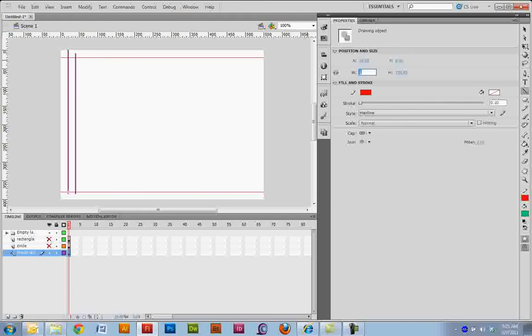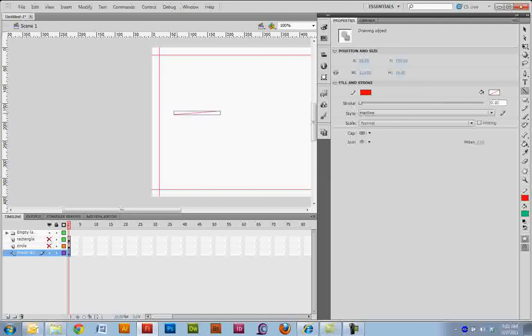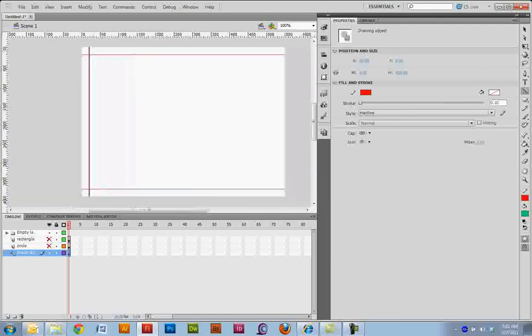I'm having a rendering issue, so hopefully that's not bugging you guys too much. My width can be 1. My, okay, that's fine. And then my height can be 380. And enter, and oh, it shouldn't be 380, it should be 400. There we go. And let me just plus, minus, there we go. So that, oops, other line goes away.